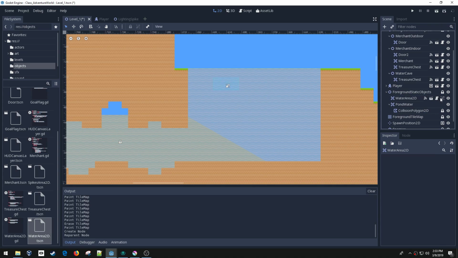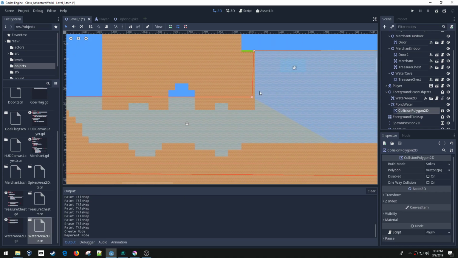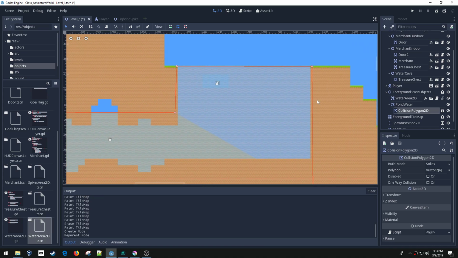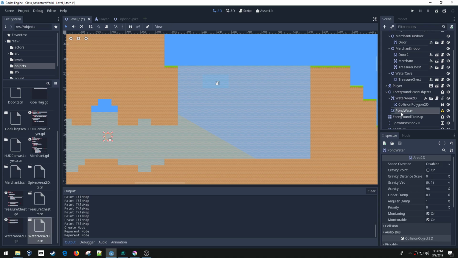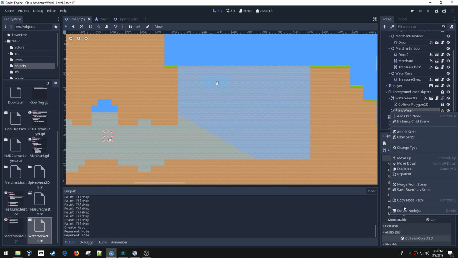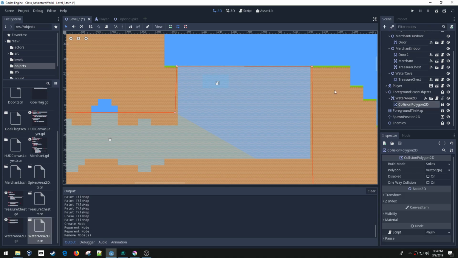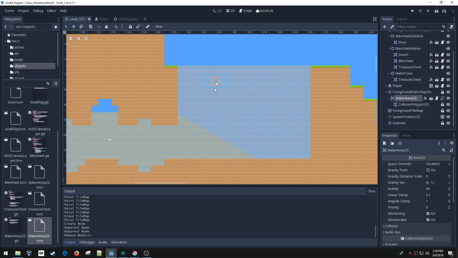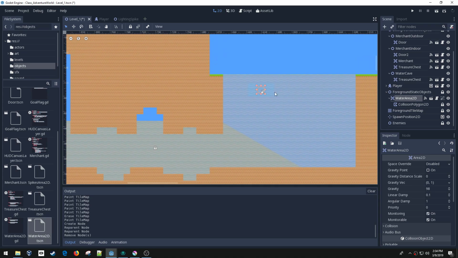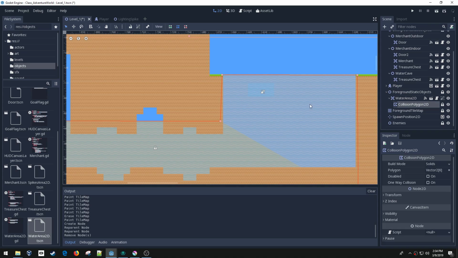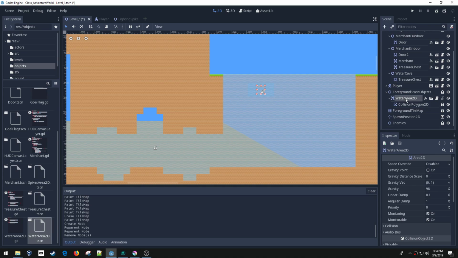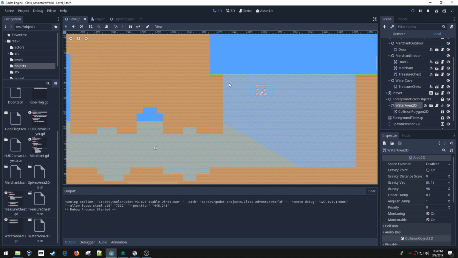I really don't want to redo this whole collision thing that I made, even though it would only take a few seconds. So what I figured out I can do is child that to my water area. I don't need this anymore, so I can delete that node. It doesn't matter the placement of this water node in there, but the collision area will be inherited into this Area2D, and so this whole region will get the water effect. So let's give that a shot.